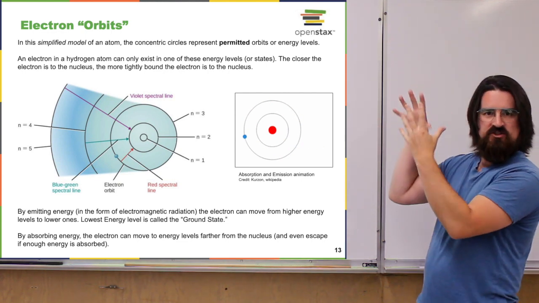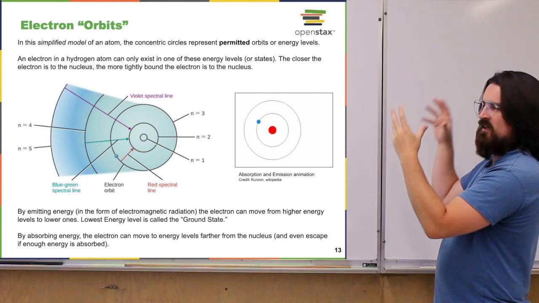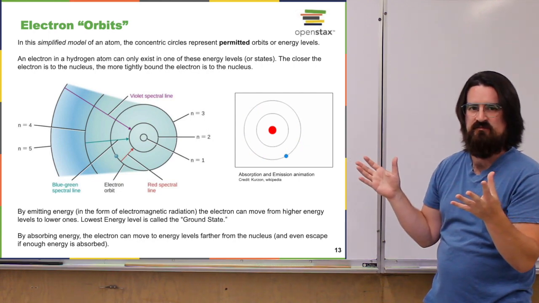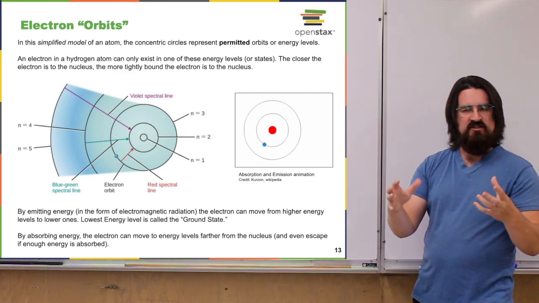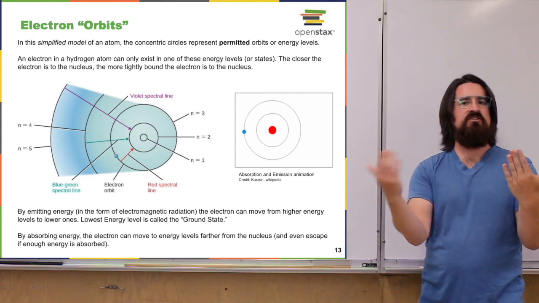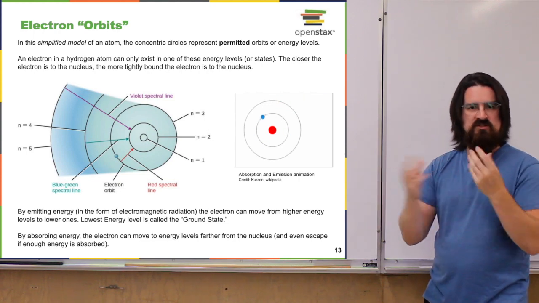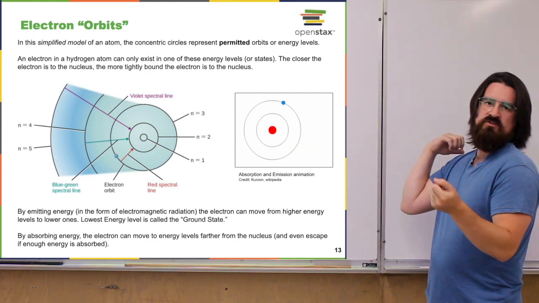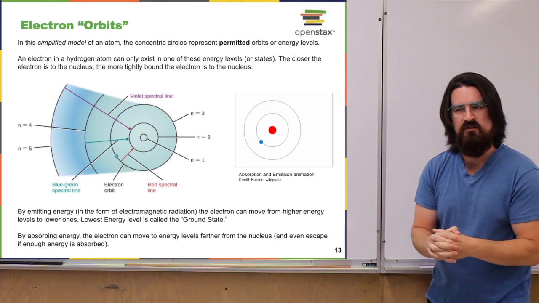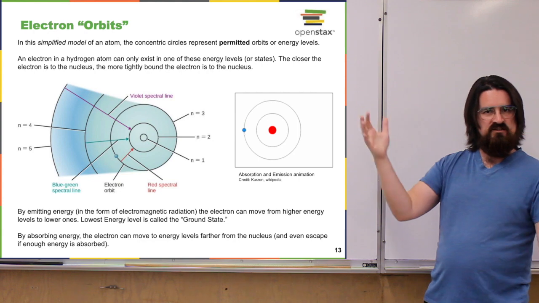The electron, though, doesn't just like to sit there. Typically, it's going to very quickly want to drop back down to that lowest state, and when it drops down, it emits that light again, or that electromagnetic radiation. So this is the mechanism that gives rise to the absorption and the emission spectrum. So you think about light going through those gases, right? The electrons in the atoms in that gas are absorbing certain wavelengths of that light, and so those ones don't pass through. It's only when the electrons then drop back down to the lower energy levels that they'll emit those wavelengths, and you can see those anywhere to the side.